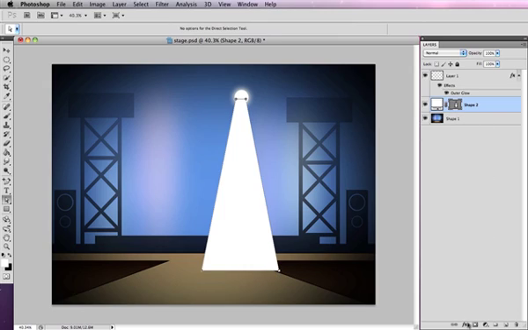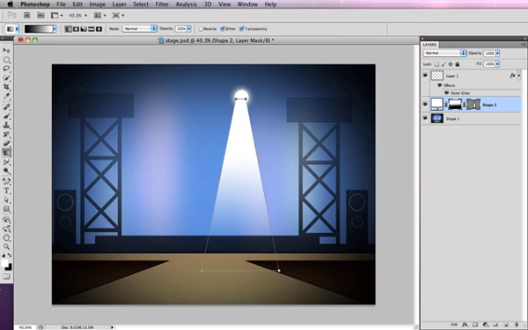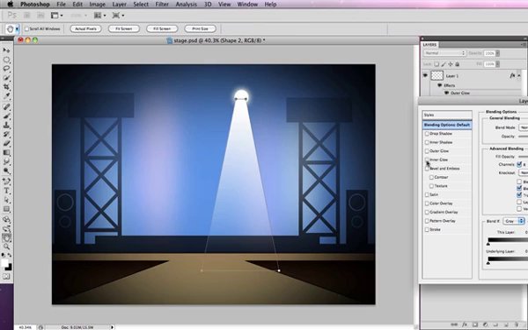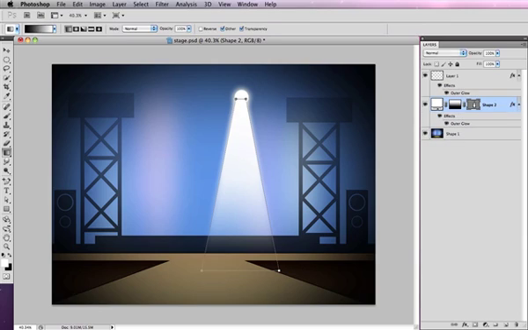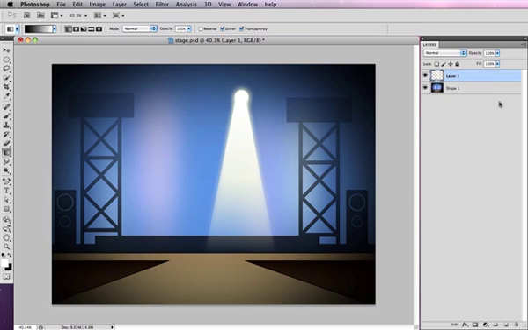And then I'm also going to add a mask and use a gradient to make it fade out like a spotlight would. And I'm also going to add a glow around this too. Outer glow, just so it gives a little halo effect on the sides also. So once we have a spotlight made, I'm going to select the circle and the spotlight beam and merge those together.